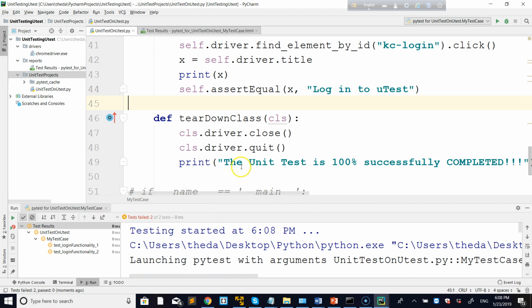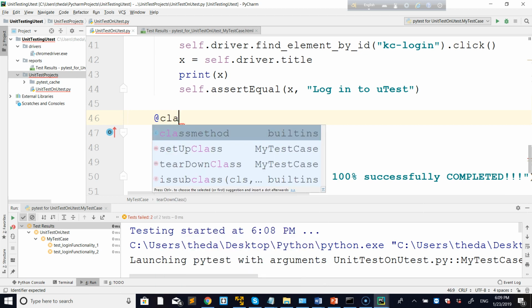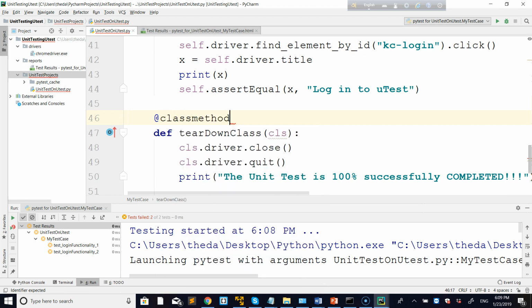Okay, when we are running the test in the class level, we have to set the decorator in Python. We say decorator, and that is class method. We have to put the class method.